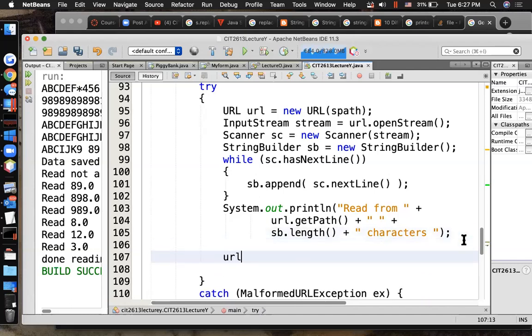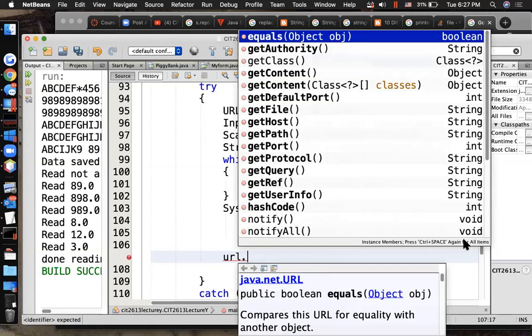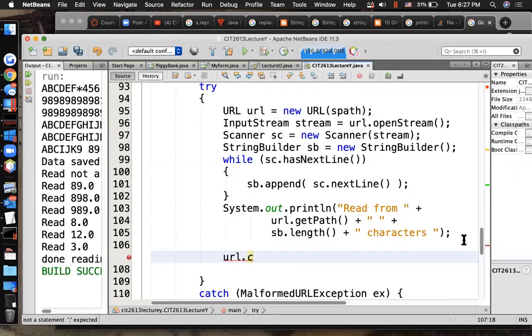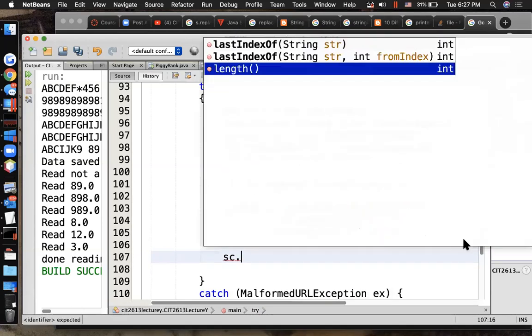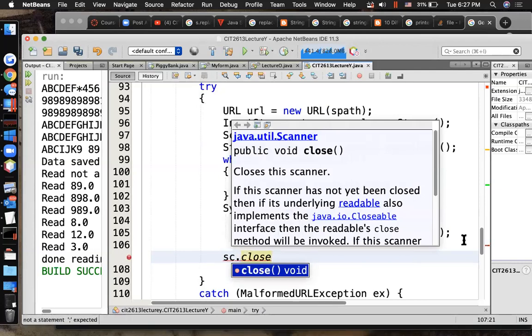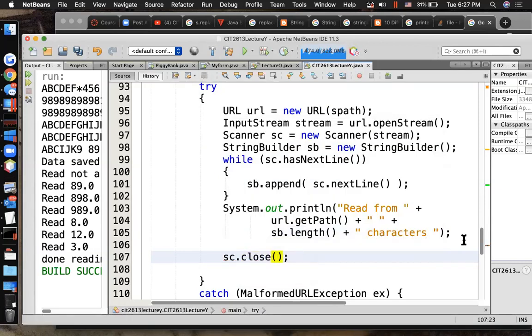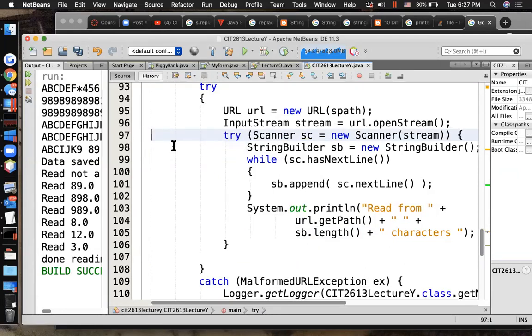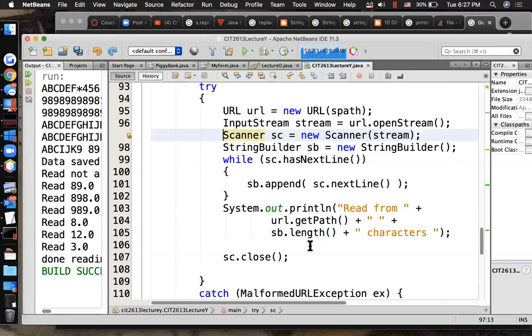And I guess, I don't know this for sure, but maybe URLs or input streams or scanners should be closed when they're talking to the internet, just like files. Can't hurt, right? Okay. Convert to try with resources. Well, if I do that, it's going to do all that to it. I think I won't. I think I'm going to leave it the way it was. Let's give it a shot.